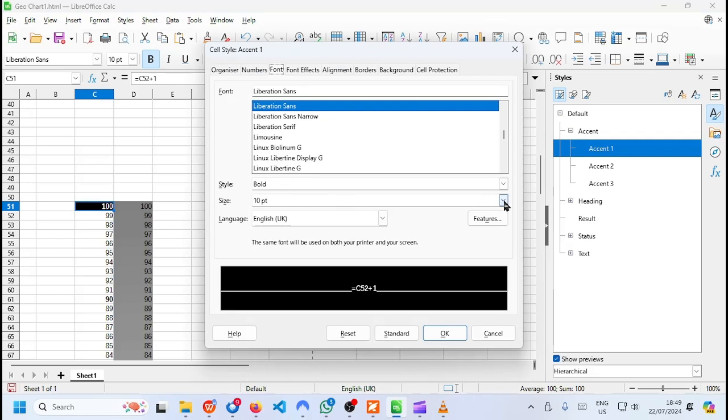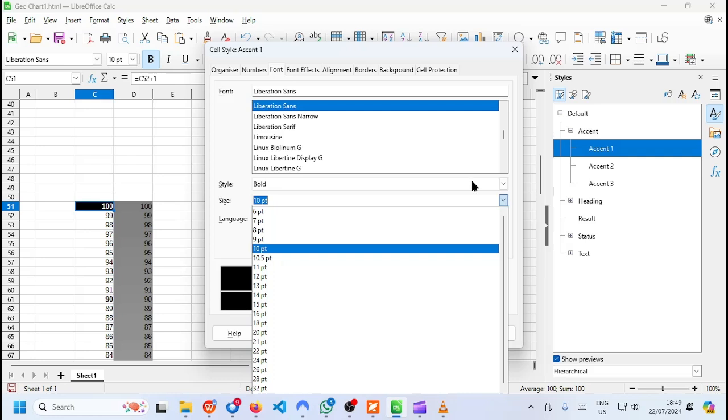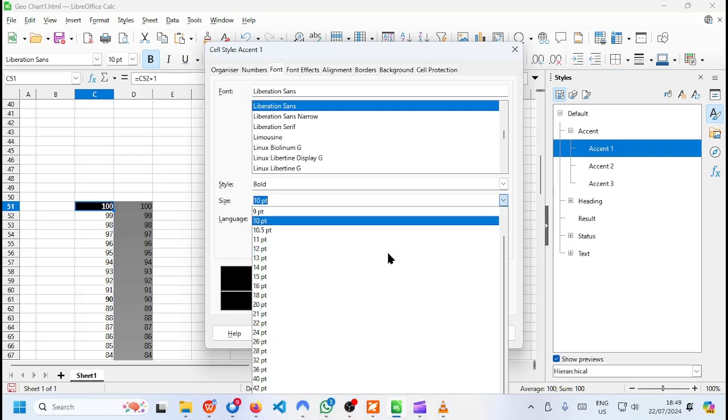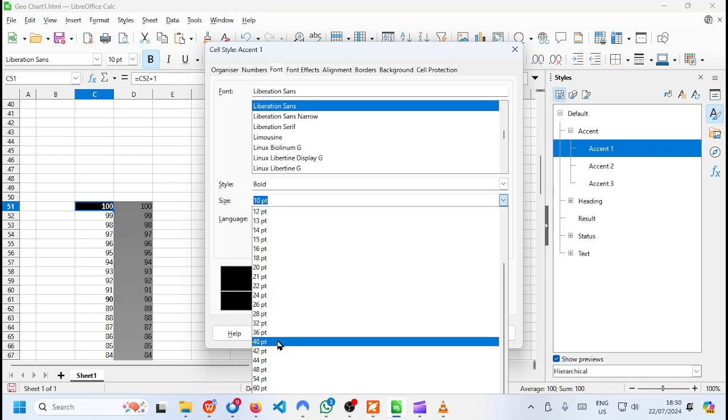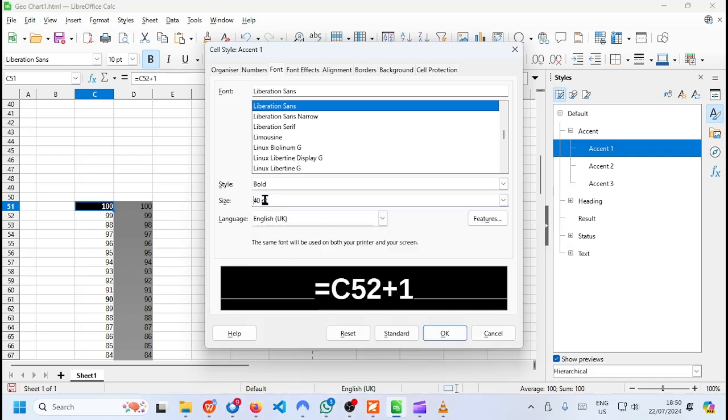We could make the size a lot bigger than it is. Let's say 40. Now you might think that is quite huge, but it might have to be for what we want to do. We want to zoom out a bit and we'd want the writing still to be visible.